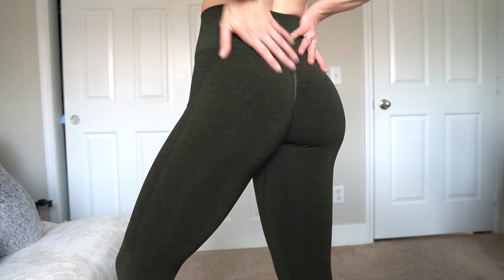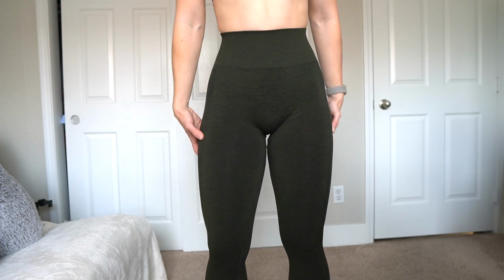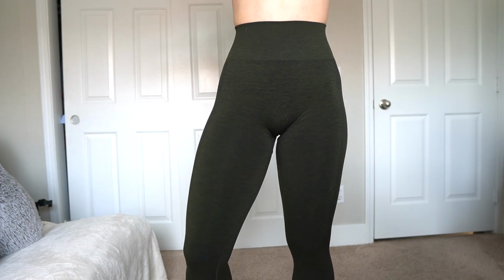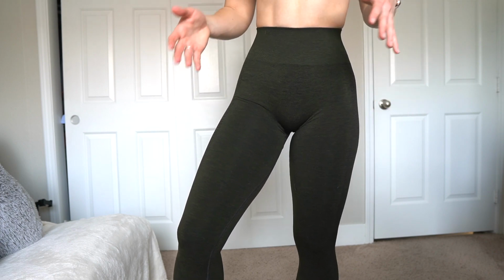And then you got the scrunch, super flattering on the glutes. I'm actually liking the material of these. I think it's a teeny bit thinner than the last launch and more similar to the first collection of the Amplifys. And like I said, everyone's going to have slightly different feelings on how these feel compression-wise compared to other Amplify collections, but personally I find these pretty similar to the first Amplifys, maybe a teeny bit more compressive.